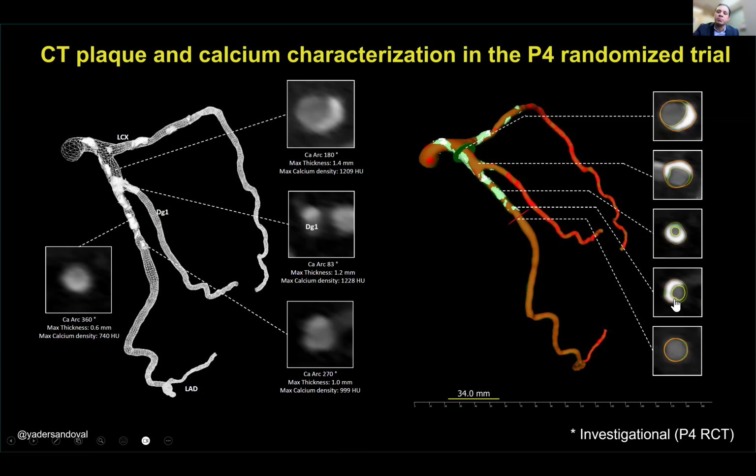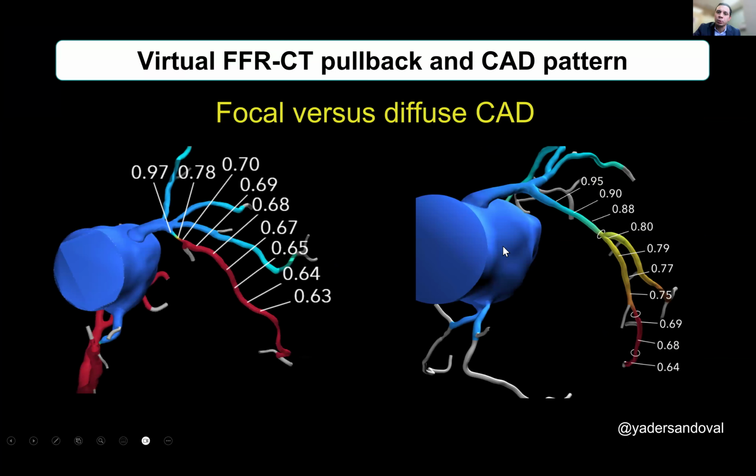Now, this is rapidly evolving. This is investigational, but be aware that this is what was tested in the P4 randomized trial. These are now 3D models of plaque and calcium. So again, this is a very rapidly evolving field, and it's creating new concepts like calcium distribution. It's something that we had usually not thought about, but now we can understand how that calcium is distributed across the vessel. Is it helical in shape? Is it posterior? Is it contralateral to the diagonal? So calcium distribution is an important concept.